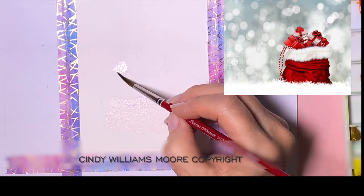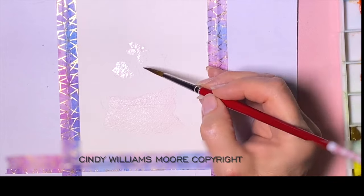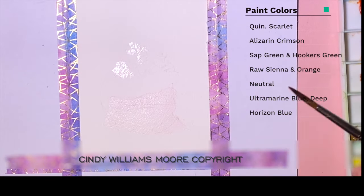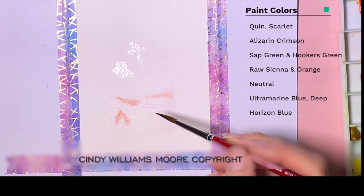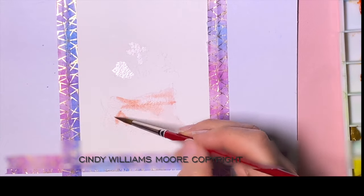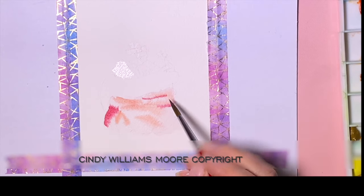With wet on wet, I wet down the bag area, and this is Arches 140 pound paper, and the water is going to soak down into the layers of that paper. I did not wet it twice, but I wet it down well enough that as I dabbed on paint, I'm putting in some of the light areas. I'm giving myself just a little visual reference of where some of the light and some of the dark is going to be. And that just helps me when I go into adding in my first layer, it just helps tell me a little bit of where things are going to be.